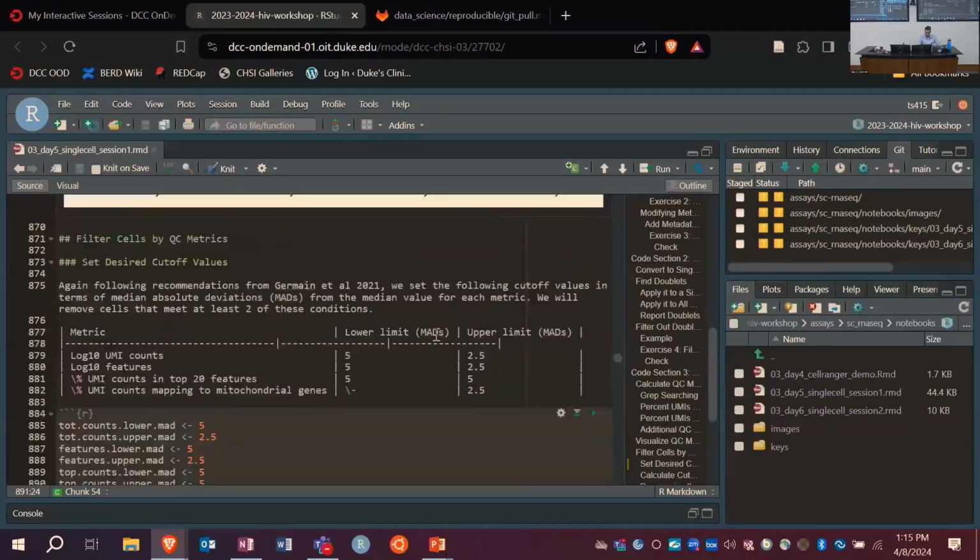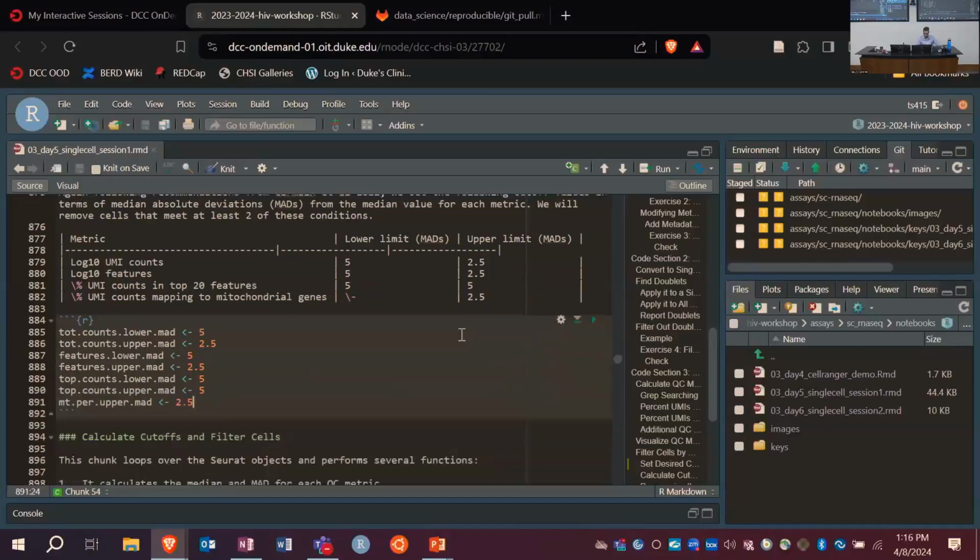So I guess I'll start here. Again, the strategy is to filter out cells that appear to be outliers in at least 2 of these metrics. And we're following the approach that Germain et al. 2021 published. Essentially we create cutoff values in terms of the median absolute deviations, or MADs, from the median value for each metric. So Germain et al. provide these threshold scores here based on the MADs.